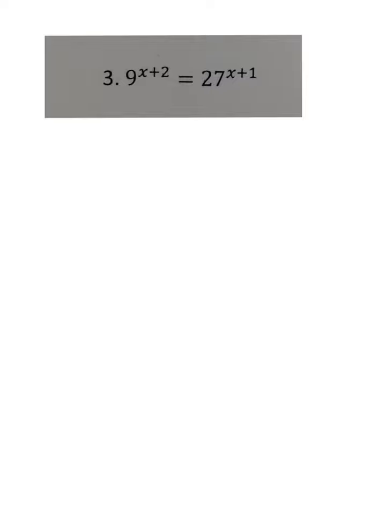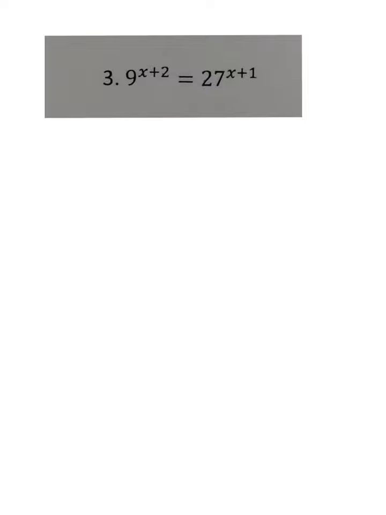Okay, so let's look at number 3. So we have what we call an exponential equation, and basically all an exponential equation is an equation, and our exponents have variables in them, okay, for this particular example. All right, so the way we do this is we're going to do a little bit of math magic. What we want to try to do is make these base numbers of 9 and 27, we want them to be the same number. So let me show you how we do that.